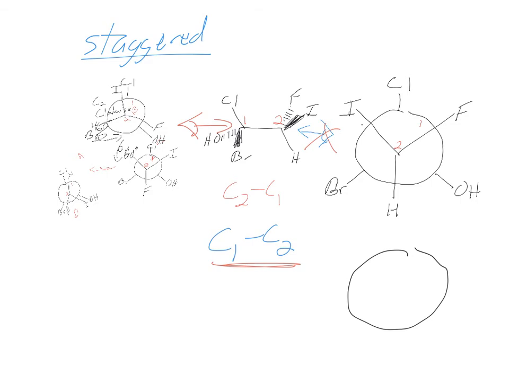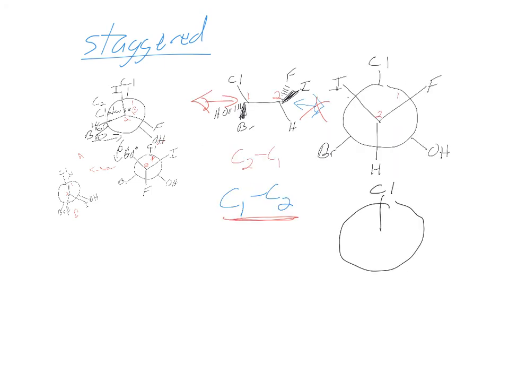Now, if I'm looking there, if I'm standing there, do I have something at my head or at my feet? Head. So, of course, we already know that these are the things in the plane, the chlorine and the H are still 180 degrees apart. So we know we're going to have what kind of Newman projection for sure? Staggered. And the question is, the thing I'm looking at, is there something at my head or my feet? It's at my head. So I'm drawing a Cl here. So the Cl will be there, and that means the other things are down that way. So if I'm standing here, what's at my right hand? The Br.